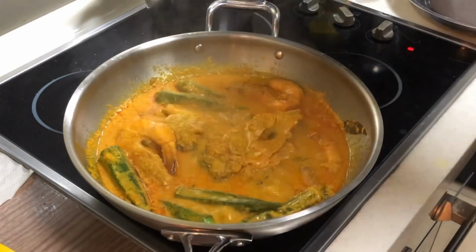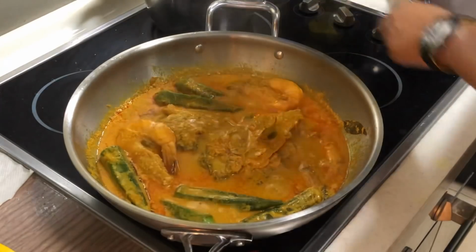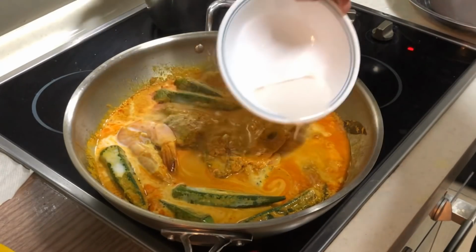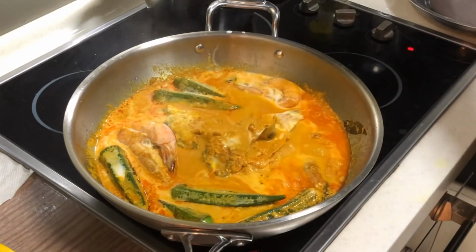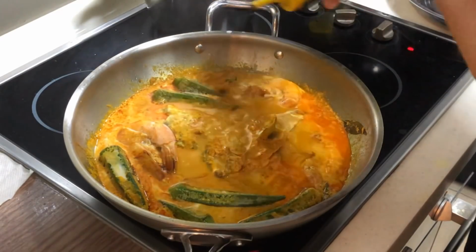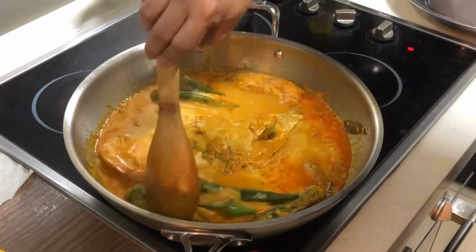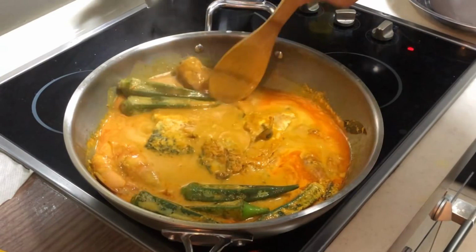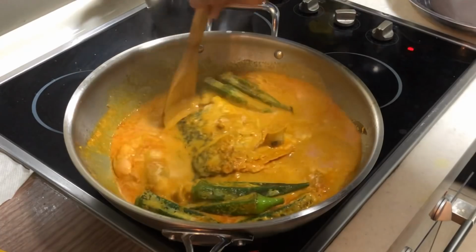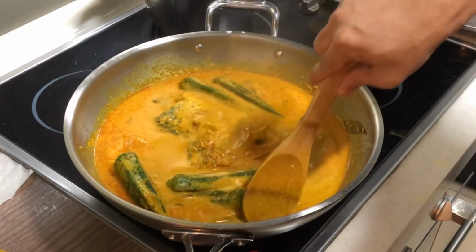So now it's almost done, but don't forget we still have the final thickened version of the coconut milk. Let's raise it to high heat. Put it in. Ooh. Coconut milk is the most beautiful thing in the world. Okay, and let's give it a few drops of light soya sauce. Okay, now what we do here is basically everything is cooked, but we just added the last final cup of coconut milk. So we want to just bring this to a boil, then it is done. Okay, don't cook the final tinge of the coconut milk for too long.